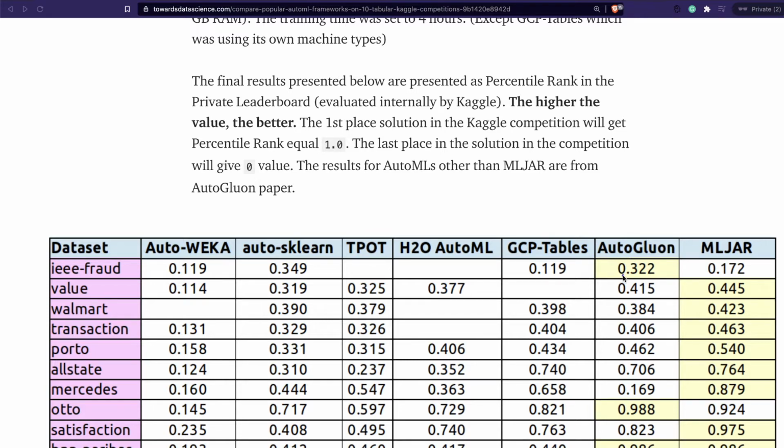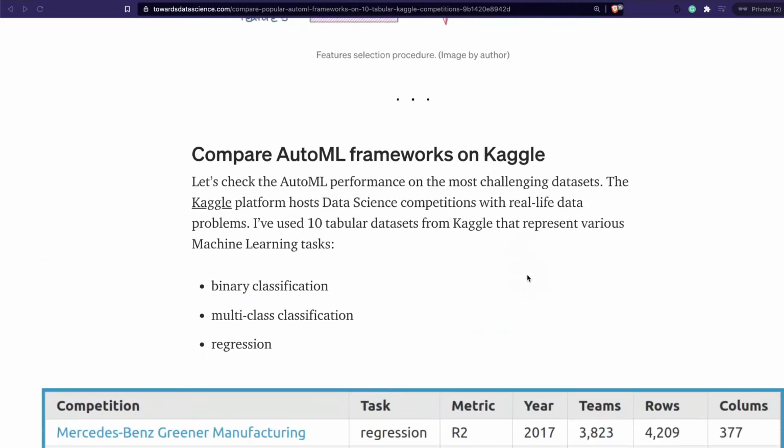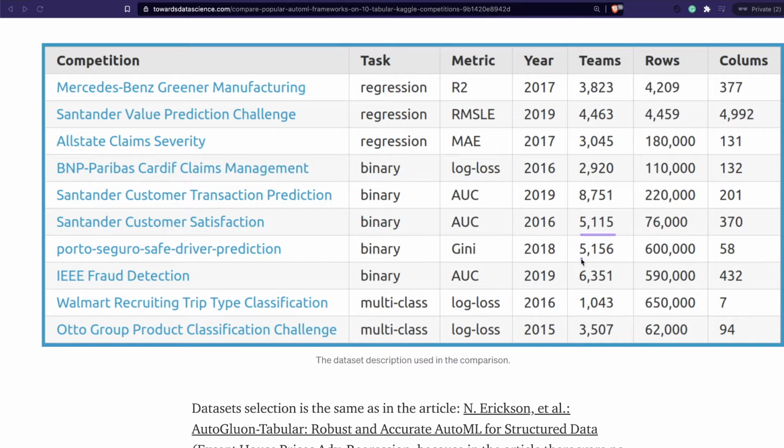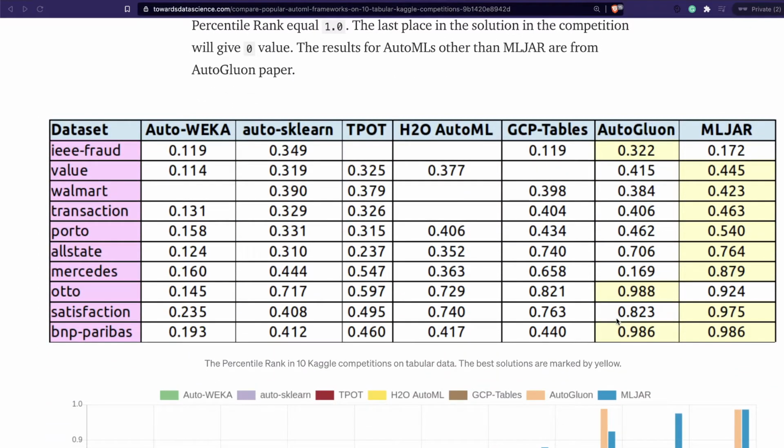The author has tried to highlight the best score, but you can have a look at it yourself. Higher score is better, it goes from 0 to 1, and what you are seeing is a percentile score for a given competition. You cannot compare two different competitions, because the number of participants would change: 5,000 people may have participated in one, 8,000 in another, and just 1,000 in a third. What doesn't change is how well a particular AutoML package has done in a given competition.